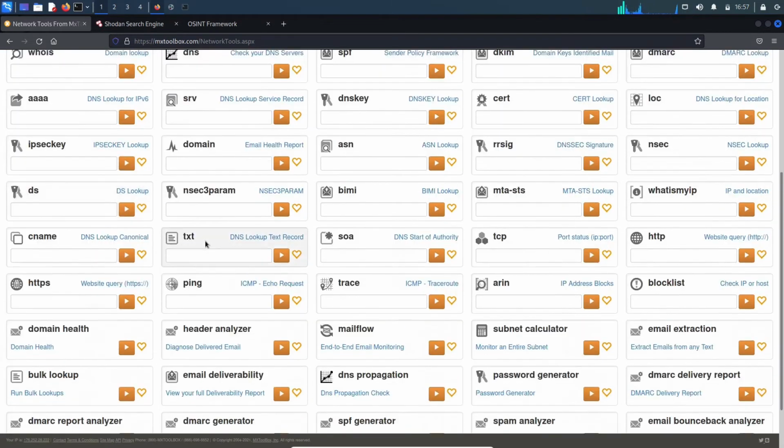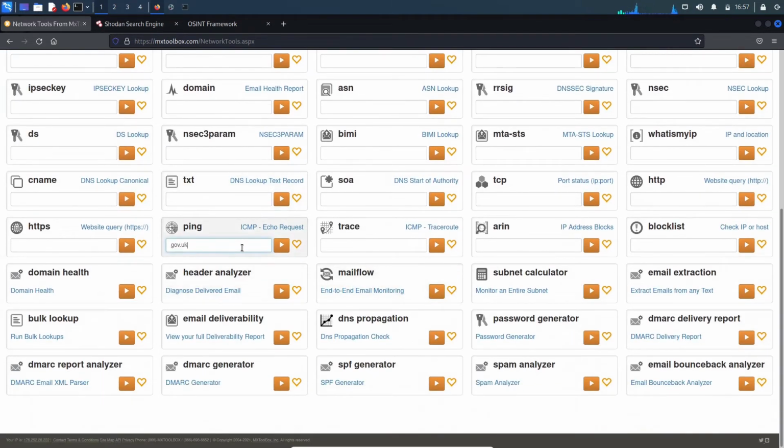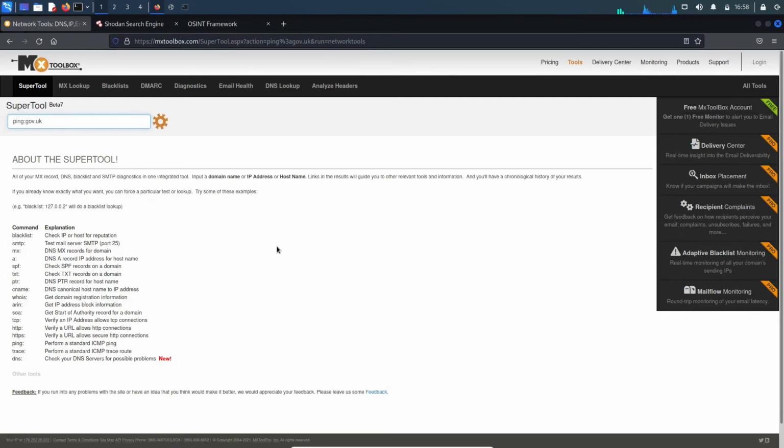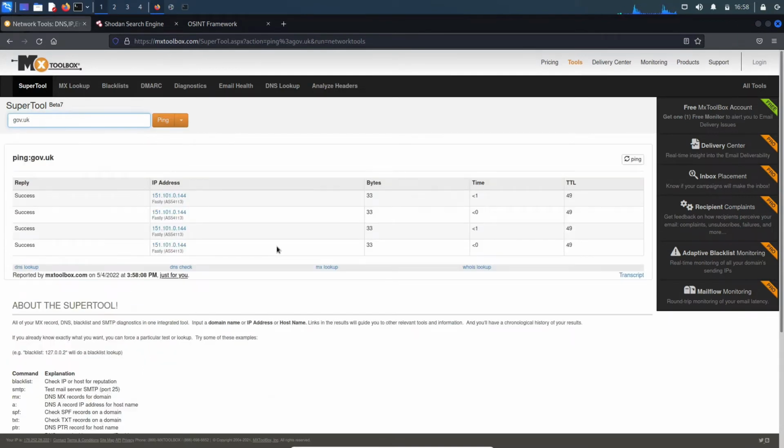But it also allows you to do things like ping. Is the site blocking you? So if, for instance, you've been thrashing a website with brute force login requests or directory searching, and all of a sudden it stops responding, and you're like, crap, I might have crashed the site here. What you can do is throw the domain into the ping tool, and it will try and ping it, and provided ICMP is enabled on the target domain name, it will come back and be like, nah, it's fine mate, you haven't knocked it offline, it's online, it's just blocked here because you've been being daft.